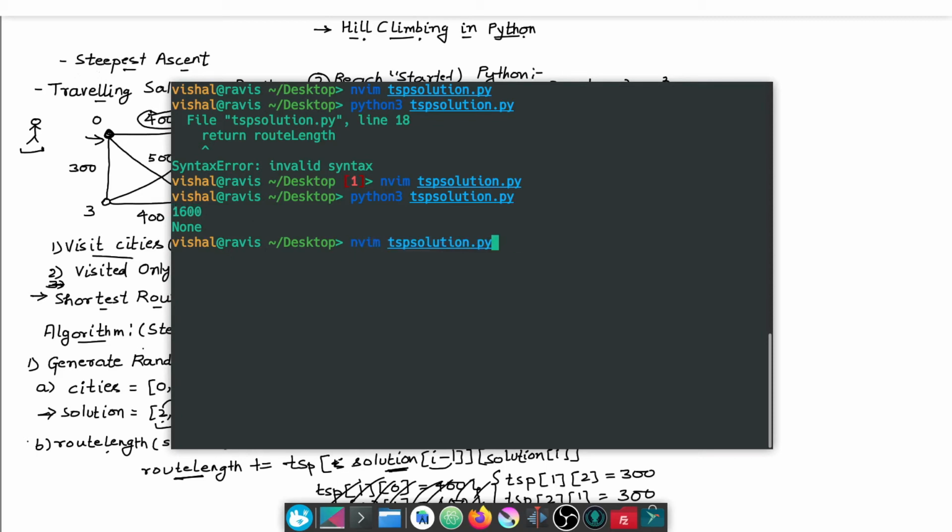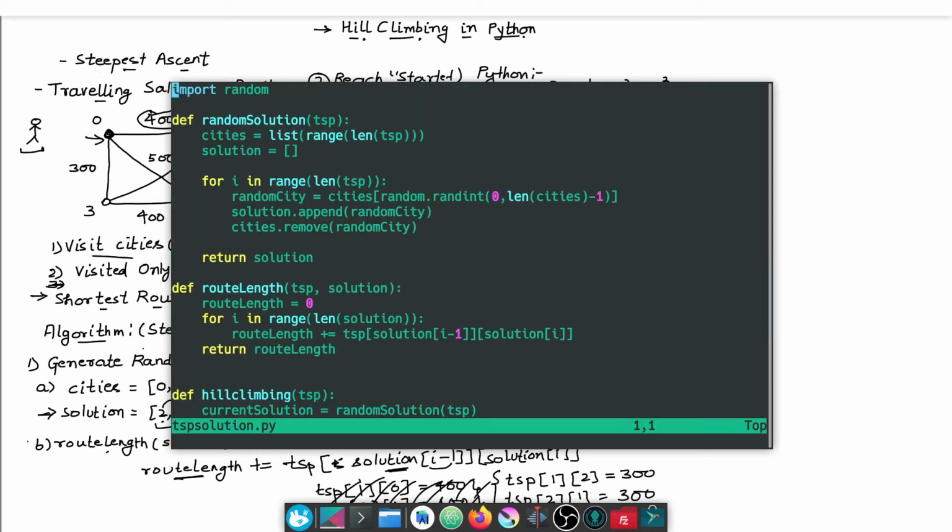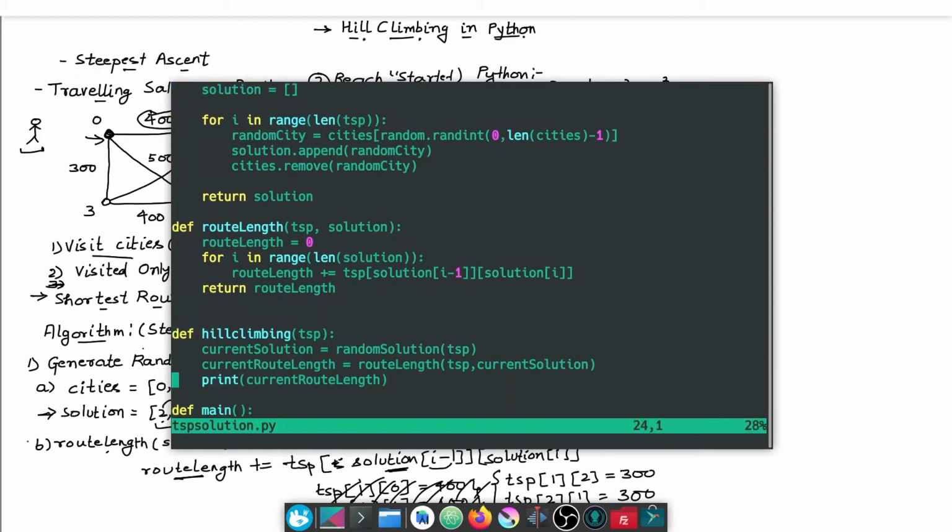So I also want to display the solution, and then we will understand it much better. So here I'm going to print one more thing, which is the solution, right? So print the current solution also, so that we can verify that the root length is calculated correctly.